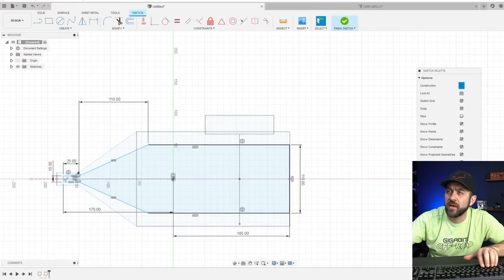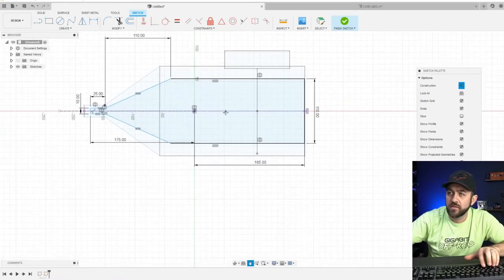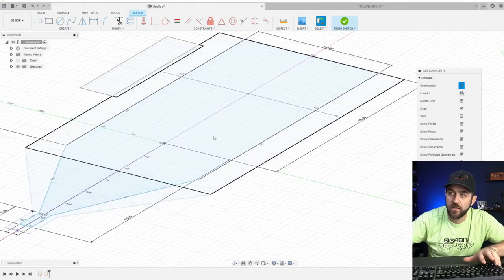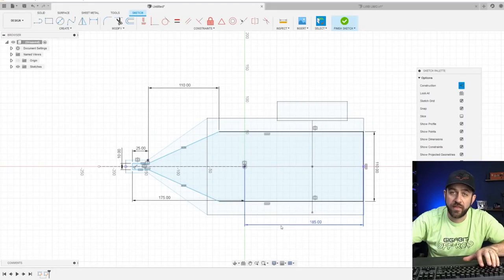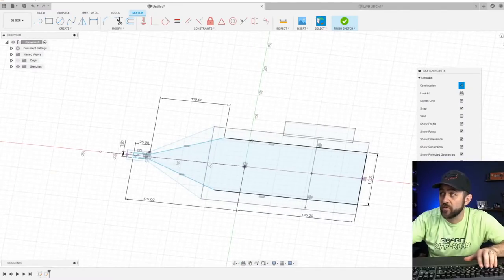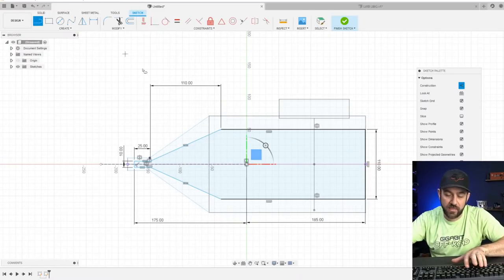How do you pan the view without hitting the pan button at the bottom of the screen? If you mean like this — I center-click the scroll wheel on my mouse. That's how you do that. And then if you hit Shift on your keyboard and that center button on your mouse, that's how you rotate. If you're working on a laptop with a touchpad, that can be very difficult. If you're on a laptop, grab a mouse — just a simple two-button mouse with a scroll wheel — because it'll help you immensely. Definitely worth the investment.